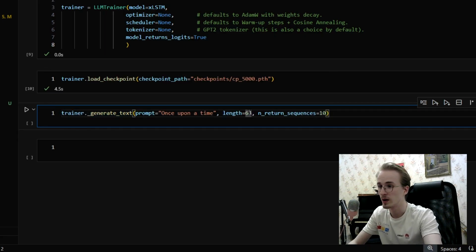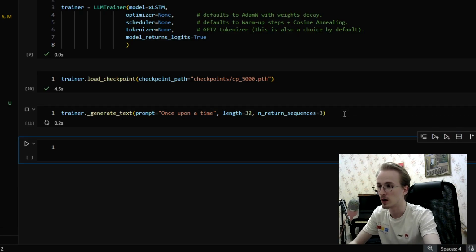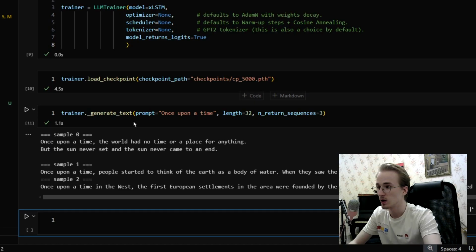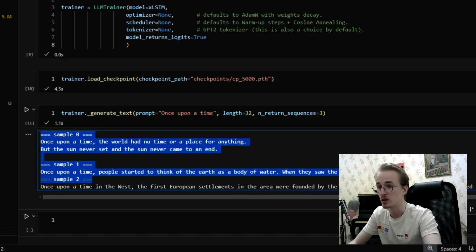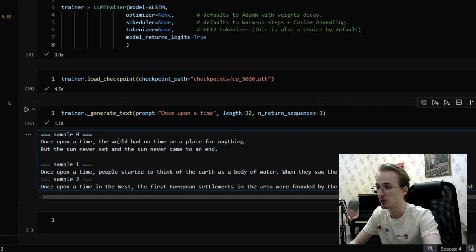Length is how many tokens your model will generate, and the last parameter, return sequences, is how many times you want to continue this sentence. Let's say I want to continue this sentence 3 times and run this code. Now we can see 3 different continuations of this prompt. Let's have a look at them.